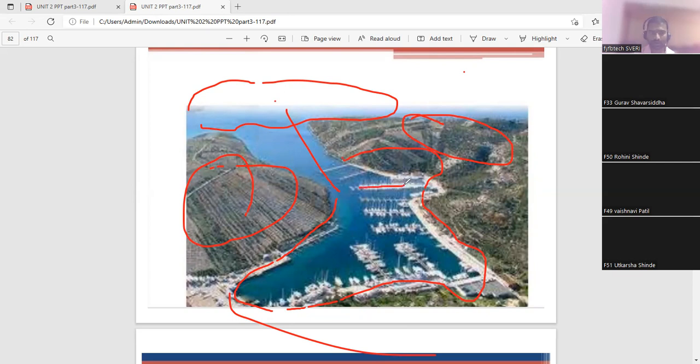All our ships will come and take shelter here. Is it affected by the waves or cyclone? No. All the waves will come and strike the land only, here only. Whatever waves or high tides come in the sea will not come here. It is protected by the natural ground only. That's why it is called a natural harbor.